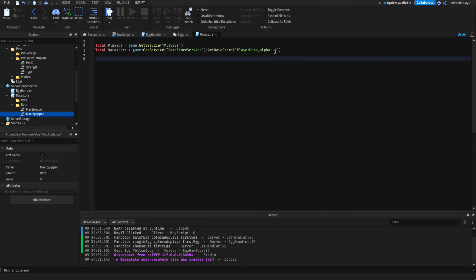As you progress to release, you'll change this, but this allows for testing and messing things up without having to go in and edit the data store all the time.